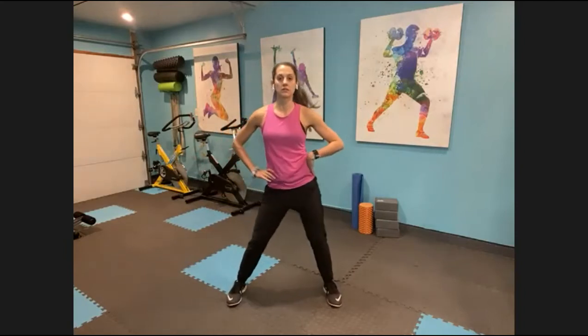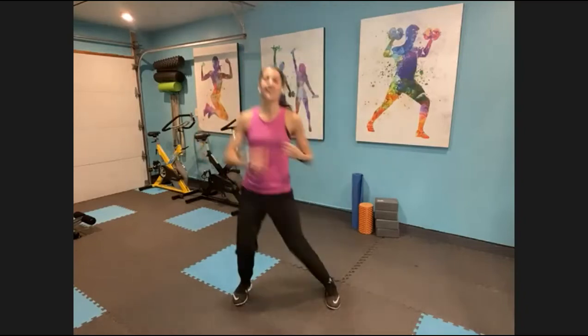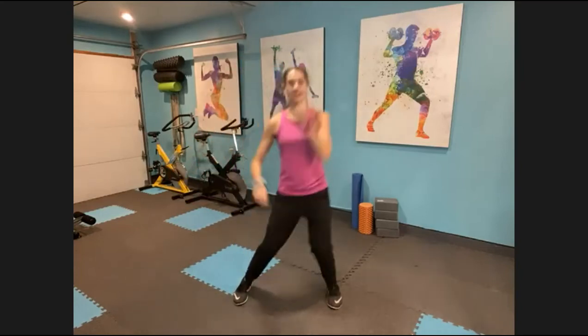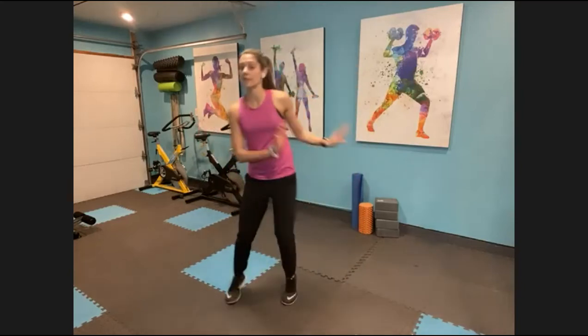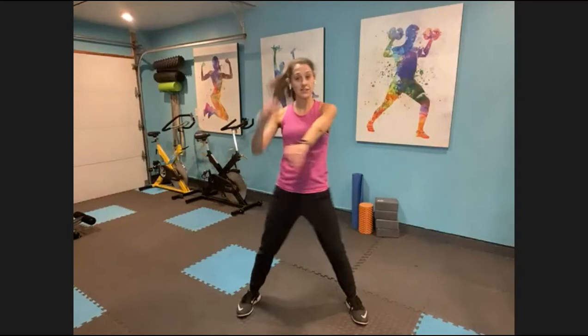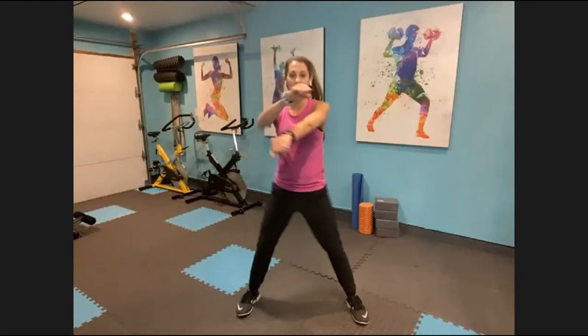Drop your shoulders. Roll and pull. It's just a step touch — this is all for the feet. Roll, pull. Now one, two, pull — fancy little feet. One, two, three, hiding in. Modify — you just keep everything lower. Now punch it, high to low. All of these moves come back around. All you're trying to do here is not punch yourself in the arm — that's a fun game. Other way, high to low.